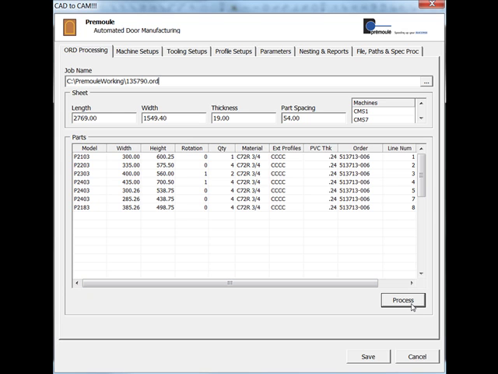Then you hit process, but that's where Jamie's still working on the APM side to get it squared away with its programmer, because he was having some issues with some parts not being processed through correctly, and so he's working with them on that. But in a nutshell, that's the user interface. I know it looks like a lot, and we'll be going over it in detail, but it's as easy as it can be for a complicated process that it's doing.